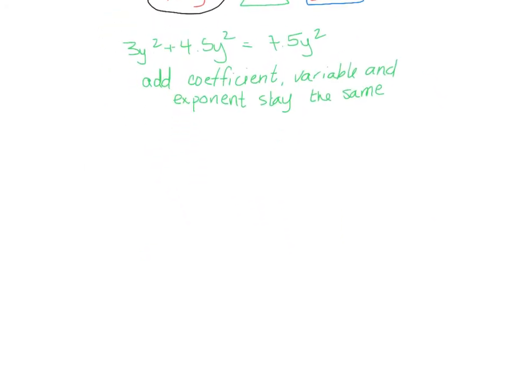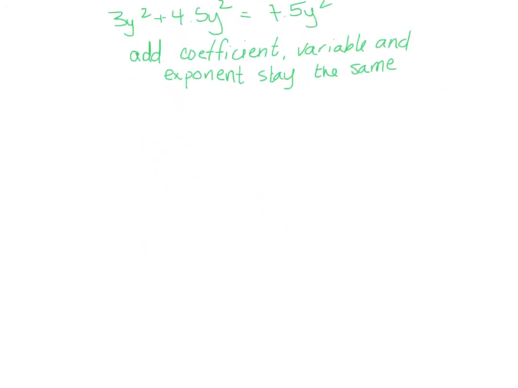I'll try to not make this video super long, but it might be a little longer than 10 minutes today. 2a. We have 7x plus 2x. First thing I'm going to do is I'm going to signify my like terms. So I'm going to put a box around the 7x. And the other term, 2x, has an x with no exponent as well. So I'm going to put a box around that. And then, so I identified like terms.